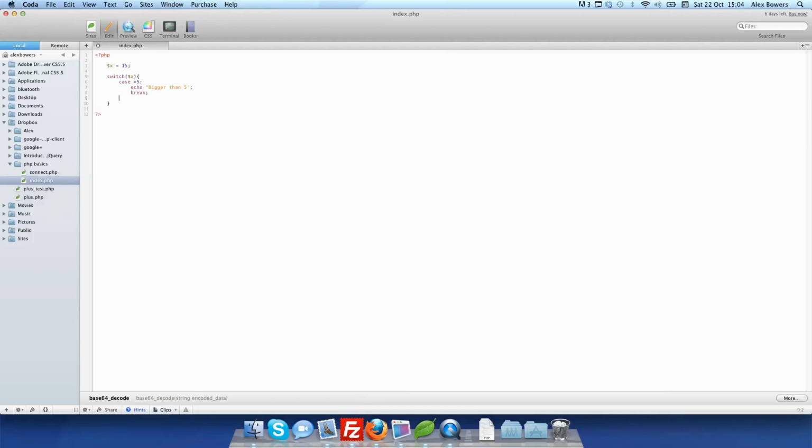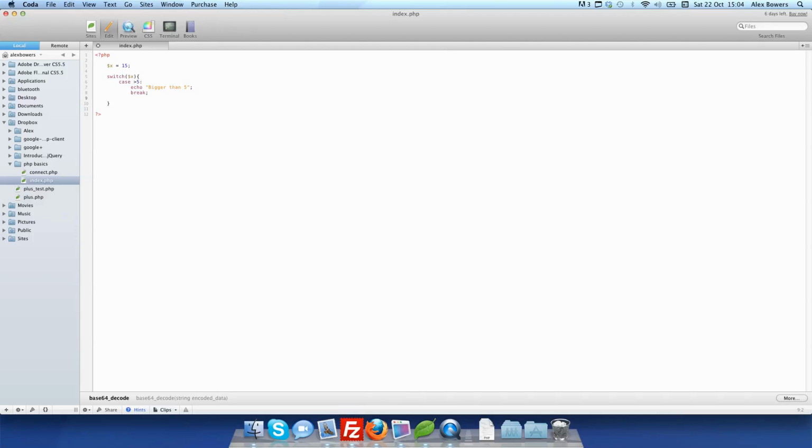And what that break does is it means that it won't carry on looking through the rest of the code. Breaks can be used in several different things, like loops, if-else statements, and things like that. And this is the only one where it's actually necessary to use it. All the other ones can be worked without it, but in switch statements you need to have the break.